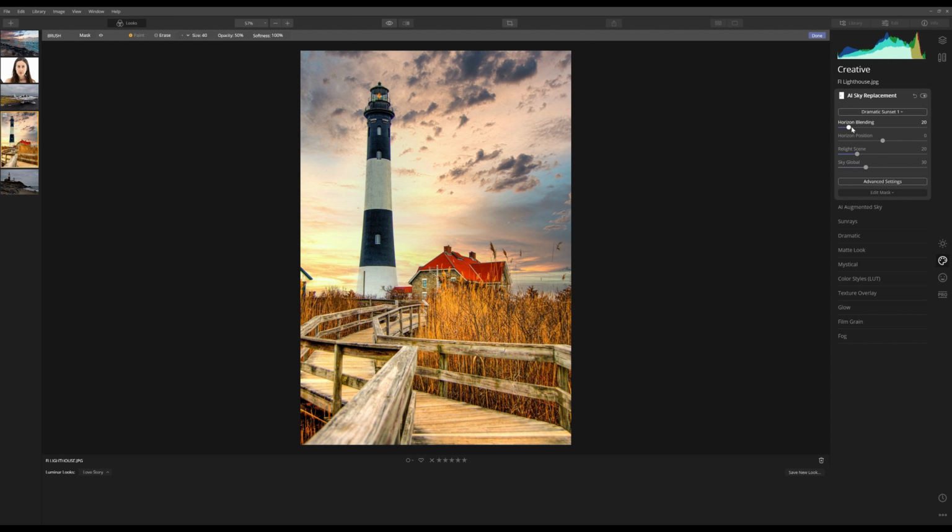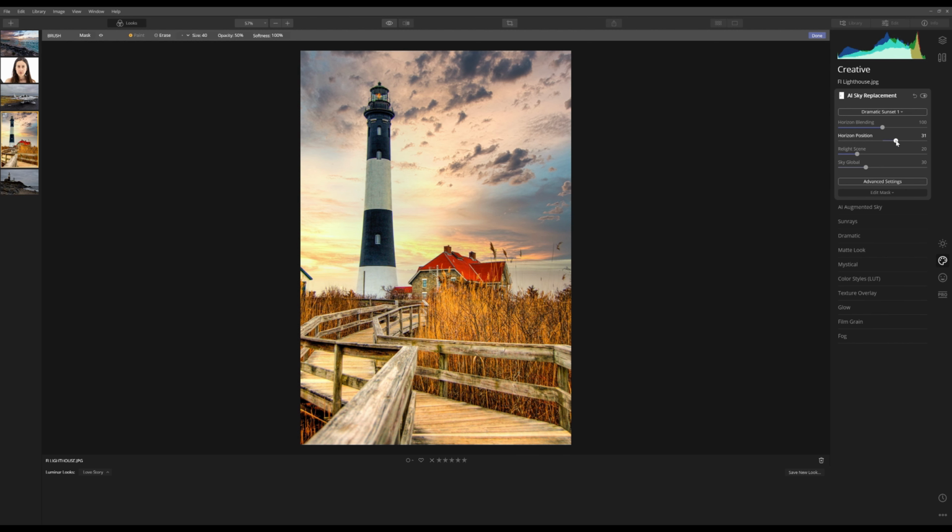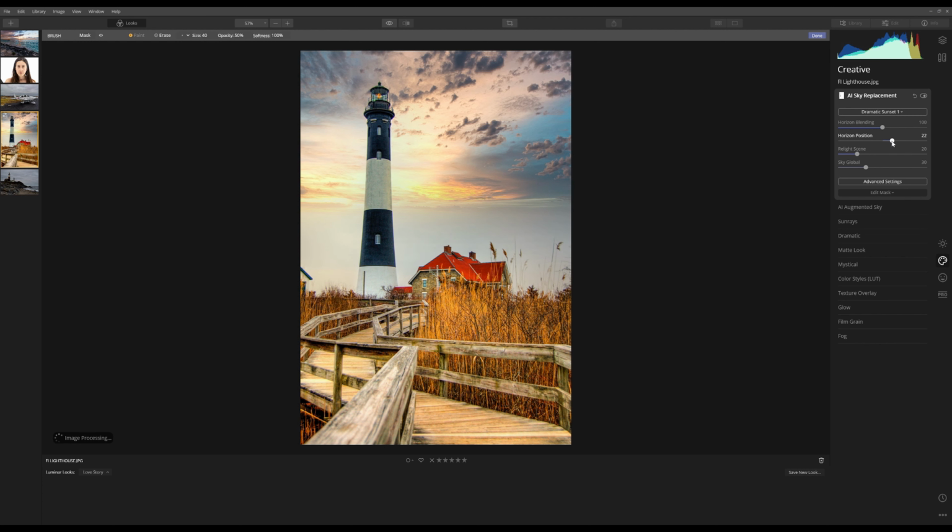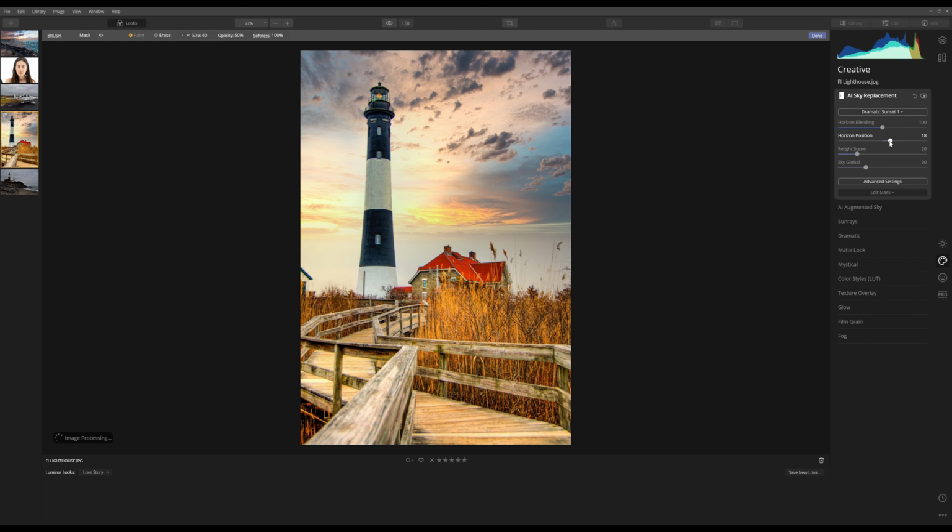We have a bunch of options here. We can change the blending with your existing photo, although it's done a fairly decent job here. But let's just see how that would affect it. Actually, that helps a little bit down there. The horizontal position, that might help a little bit. So we bring that up or down to the horizon line.